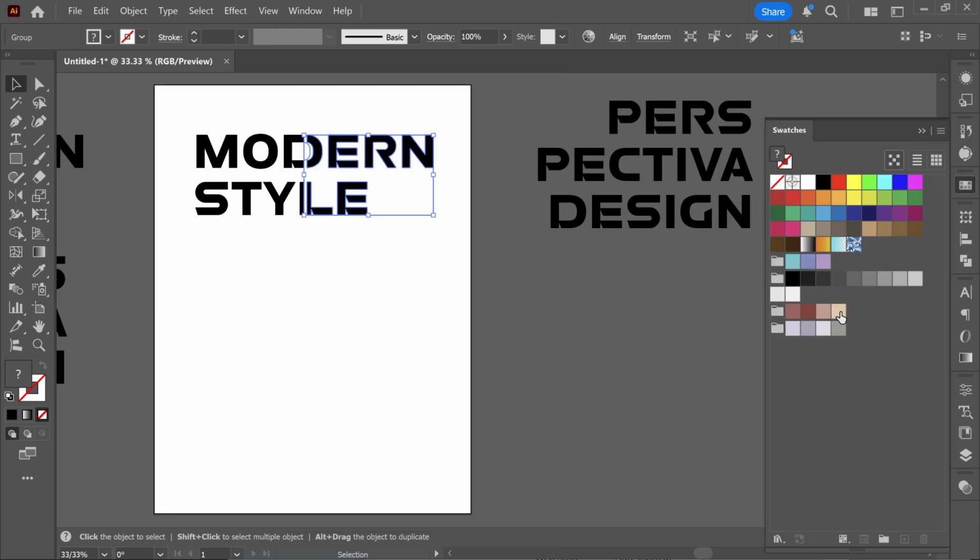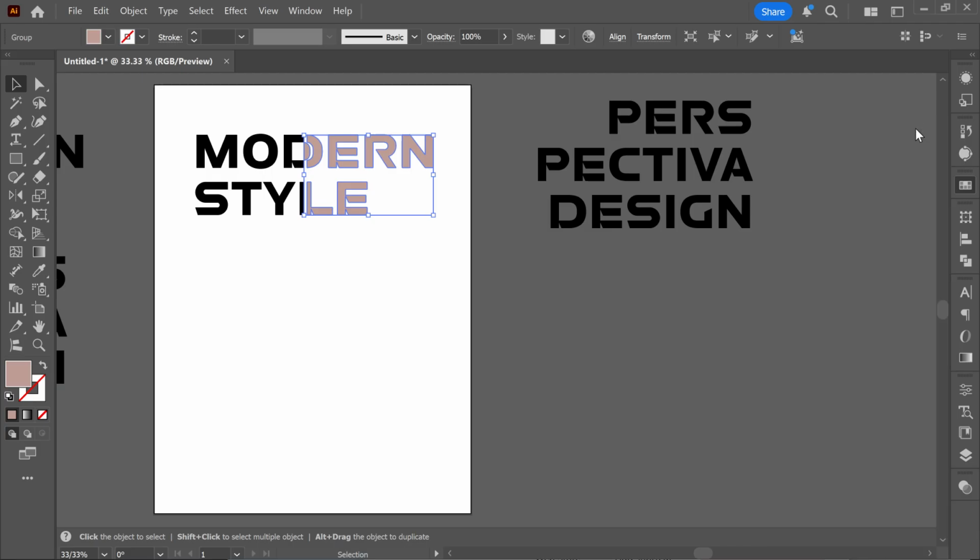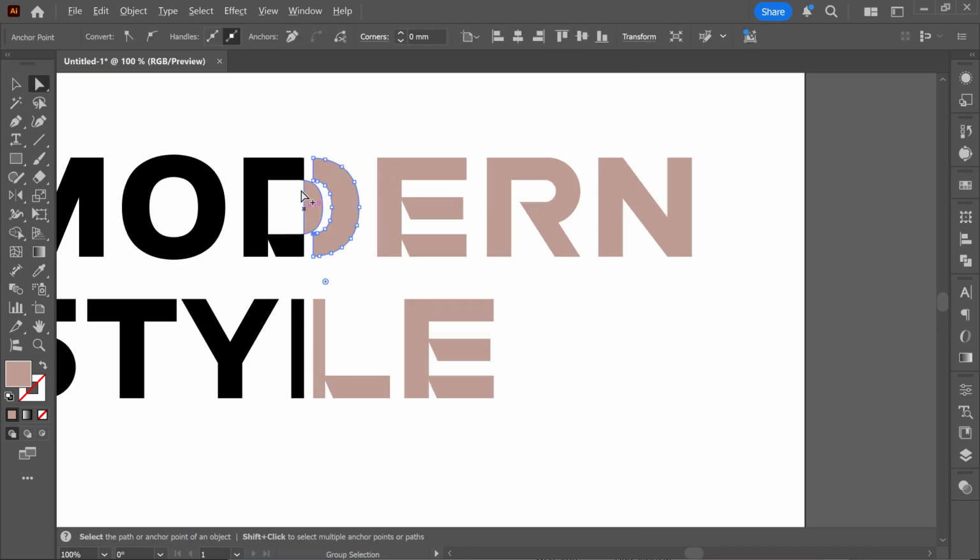I want to use dark and light colors to give a better sense of depth and make the 3D effect more convincing. Select the right side of your design and choose your color. I think this one works well. You can delete any area that got colored accidentally, we do not need it.